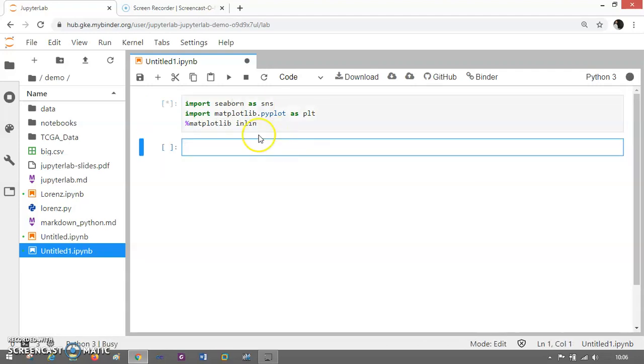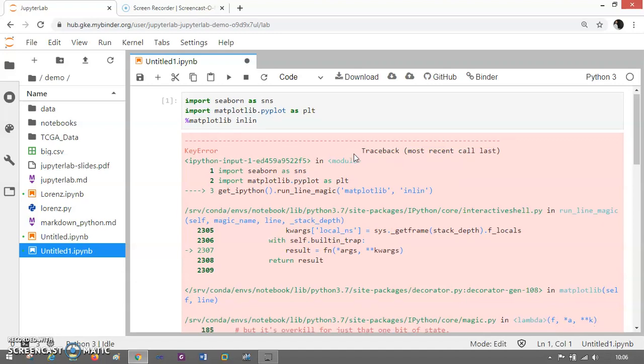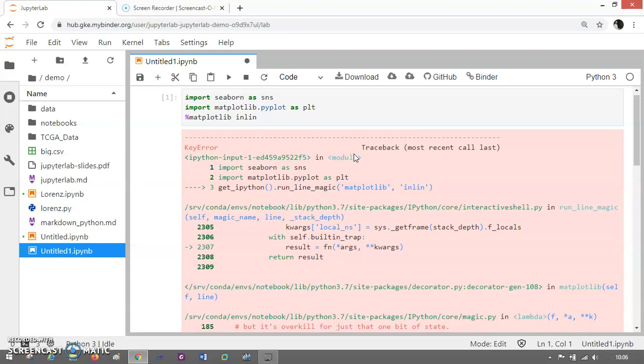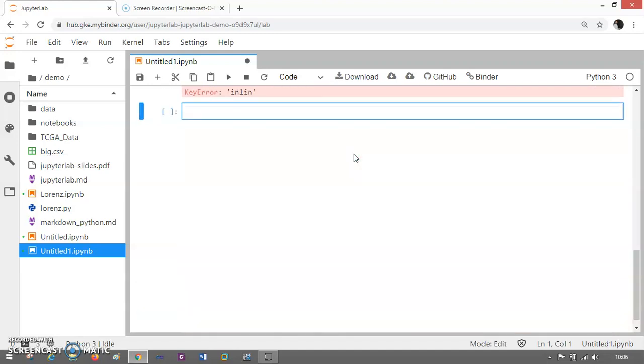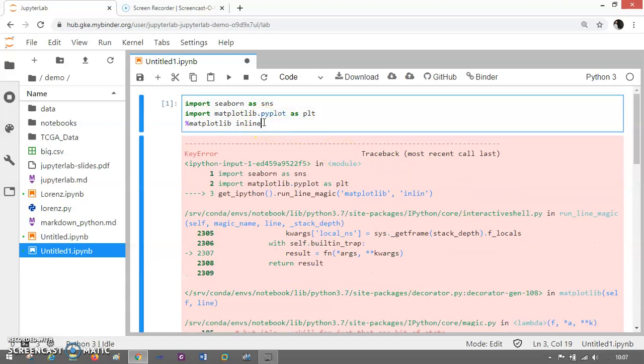The mistake I made was with the inline part, so I just have to do this.